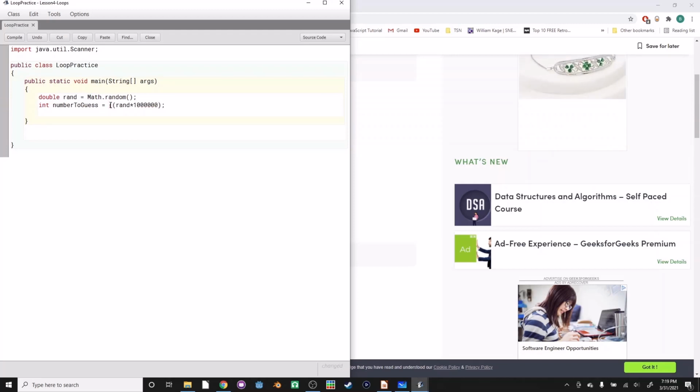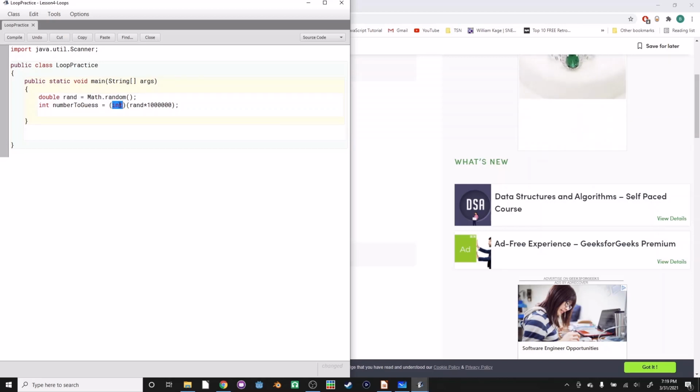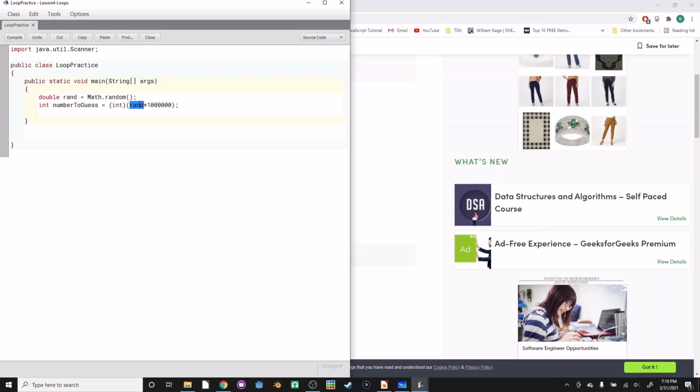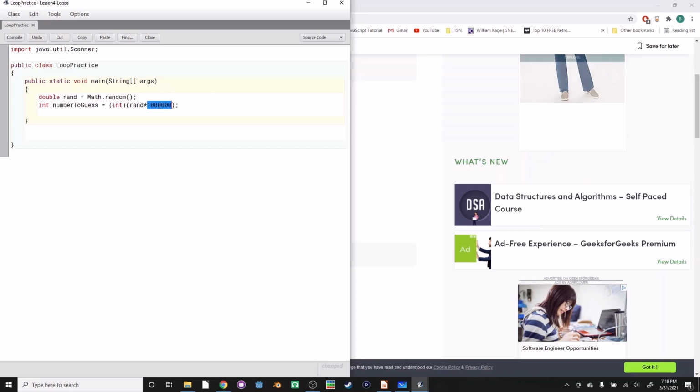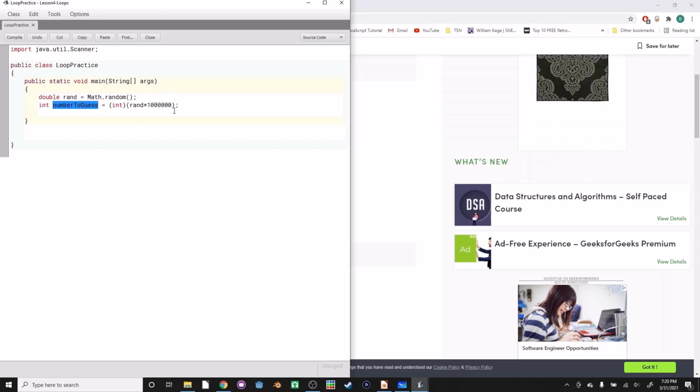But I know I want to. So this is a way to tell Java, I know that what I'm about to do is loss of precision, but I don't care. This is what I want. So I take my random number between 0 and 1, multiply it by 1,000,000, and store it. So this is going to generate a number between 1 and 1,000,000.